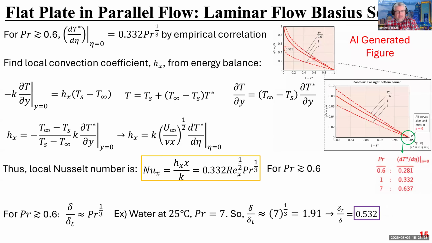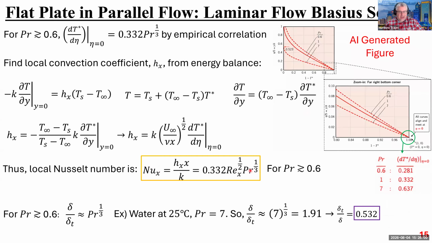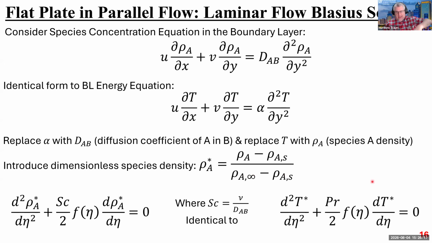So exactly the same. What that means is that we can use all of the stuff that we just did to derive this to create a parallel, analogous mass transfer correlation, which then allows us to solve for things like the evaporation rate out of pools of water and so forth. This is not a mass transfer class, but you basically get all these correlations for free, so we might as well talk about them so that you can use them in situations where you're dealing with evaporation and mass transfer.